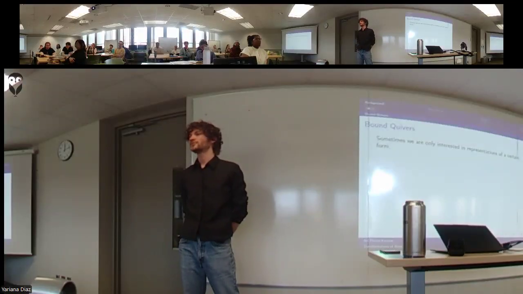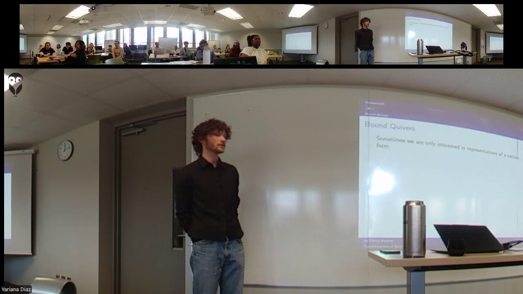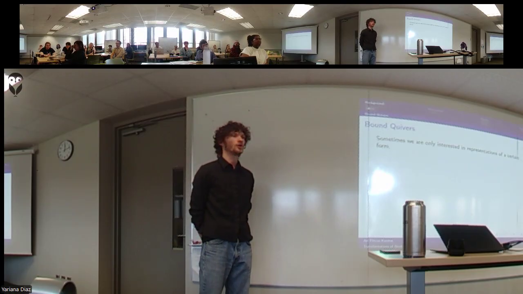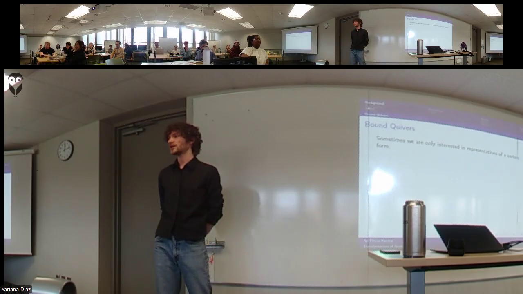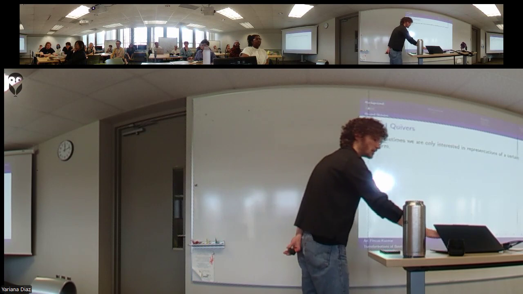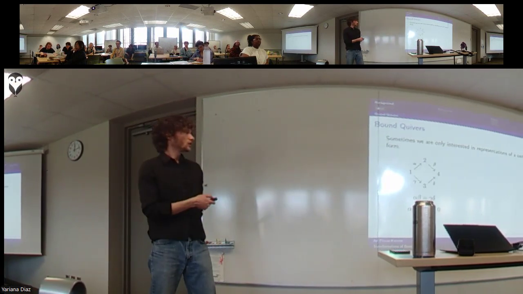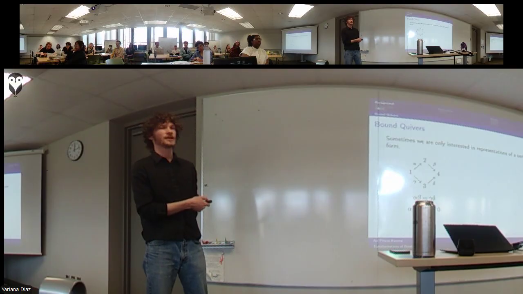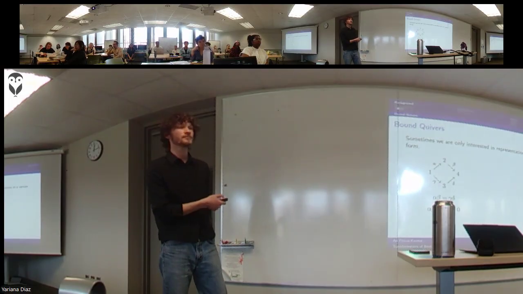Sometimes when something that looks like a quiver or a representation of a quiver occurs naturally in other fields of math, we're not necessarily interested in all possible representations that we could build off of that diagram, only a subset that follow a specific set of rules. For example, something that shows up a lot is this thing called a commuting square, in which we have 4 objects. In our case, we're going to think about them as vector spaces, and then 4 maps going between these.